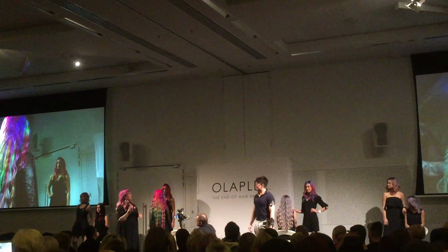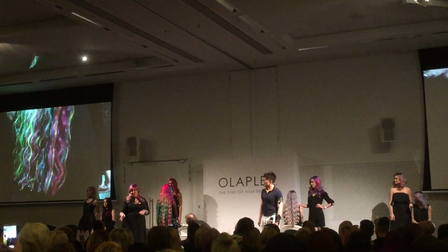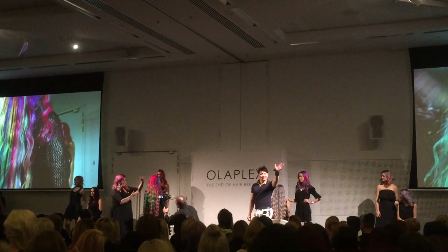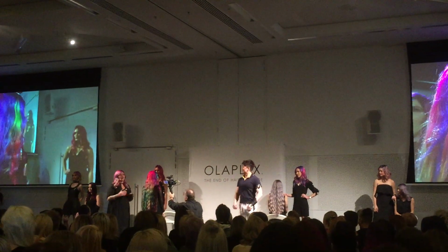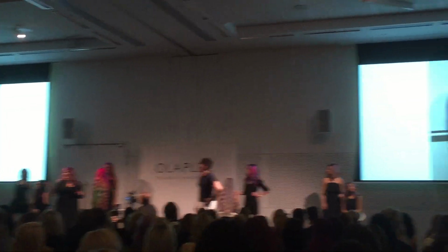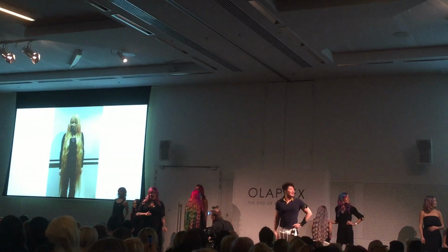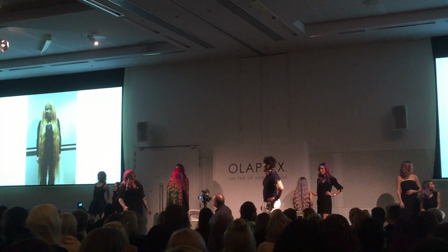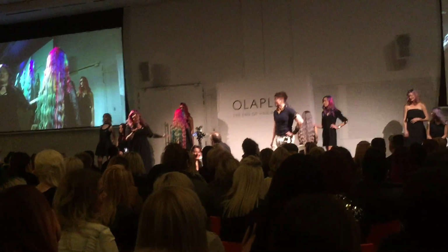So let me tell you what I did real quick. I pre-lightened it with loads and loads of cream lightener. Doesn't matter what brand you use. Lots of Olaplex No. 1 to protect it, because this is 11 years of growth. So when you think about how many times she's shampooed her hair, used heat on it, different scenarios where her hair may be a little weak. I cut 6 inches off, by the way. It was down to her mid-calf. So 11 years of growing her hair without a trim, and we maintained the majority of it.